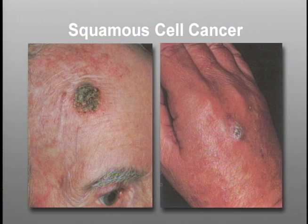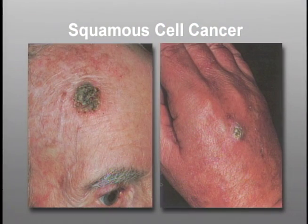Once they've spread, that has the potential of being fatal. At the very least they have to be cut out, which is why we prefer to treat them in the pre-cancer stage — it's a lot easier to treat them earlier. As for appearance, squamous cell carcinomas can vary in color, but usually they're crusty in appearance with a thick scale associated with them, and often hard.